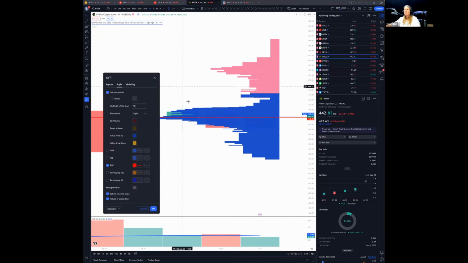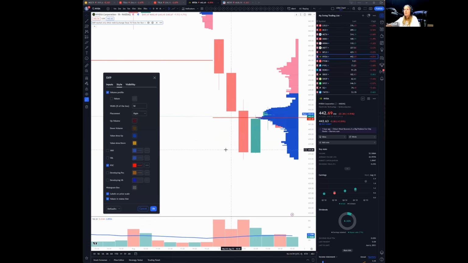The width just shows you how wide this box will be. And I just leave it at 50%. That's fine. Now, this is another area that I changed. So default is left. I have it put to the right. And the reason that I put it to the right is because when I'm trading and I'm using the volume profile, I'm not using today's session. I'm using yesterday's session. So everything that I'm doing is based on how is price moving in relation to yesterday's session. So I don't want it on the left-hand side because I can't see it very well. And I'll demonstrate that right here.